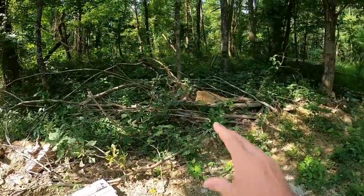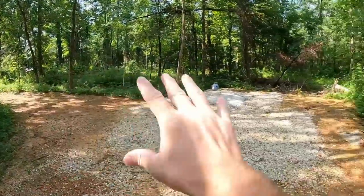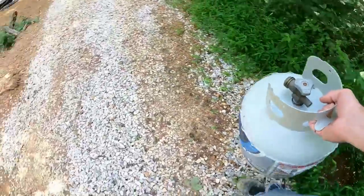We're going to try to get some of this debris burnt up. We got a lot of little stuff we got to get knocked out and get ready, get everything ship shape and Bristol fashion for the next step in the process. And I'm pretty excited about it. We do still have the D4 up here from when we worked on the pond a couple days ago, in case you missed that video. There's an info card for you. So we're gonna walk that up through the woods, see if we can't start getting this polished up a little bit and ready for the stone. Probably ought to move things like this out of the way.